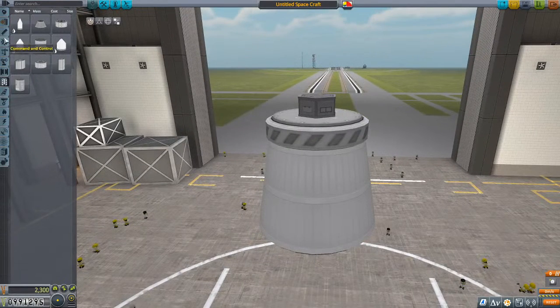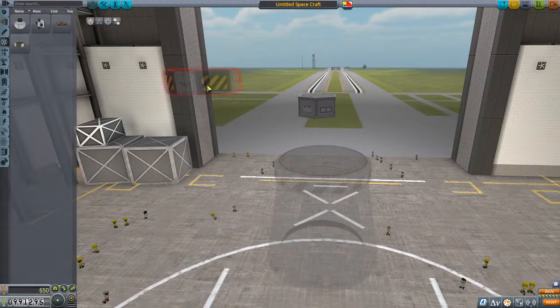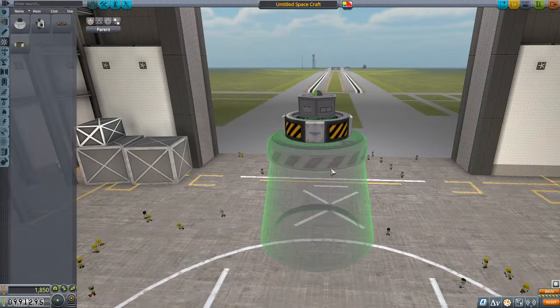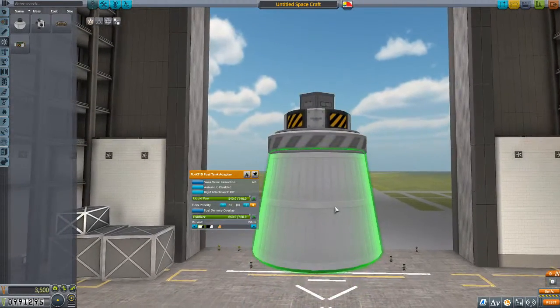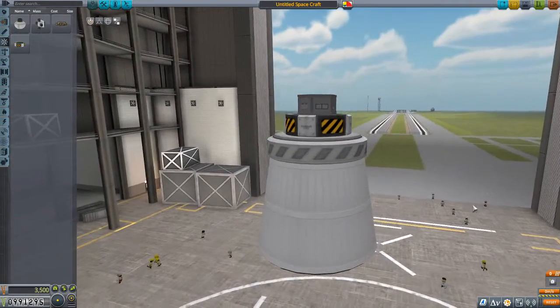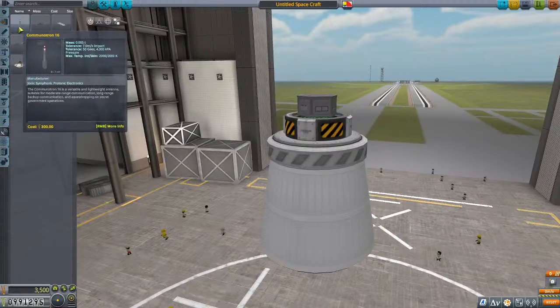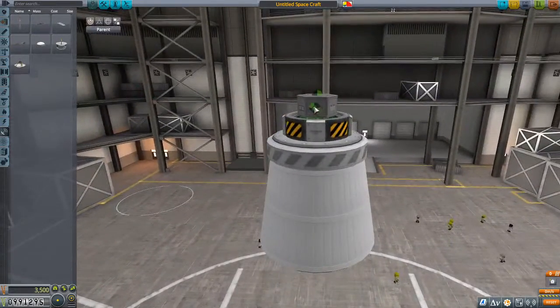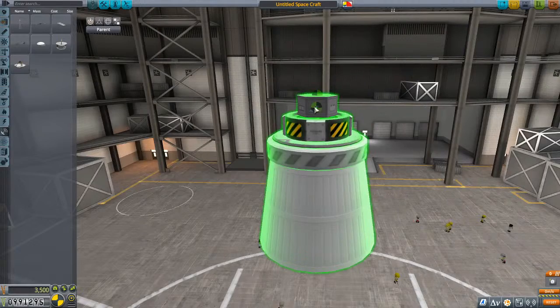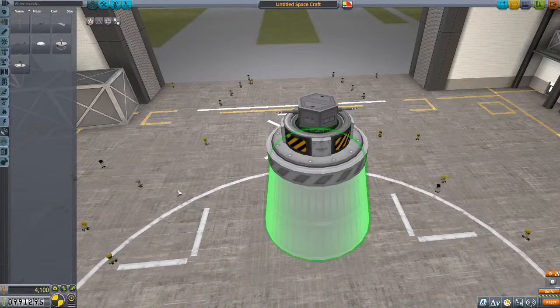We need some reaction wheels. There we go. And actually, I'm going to turn this off. I don't want to end up using any of this fuel. I need a couple of antennas so it can communicate. This is going to be a brain-dead simple thing. There we go.